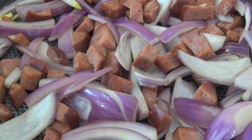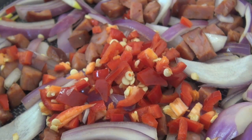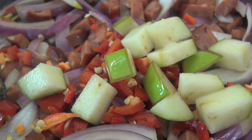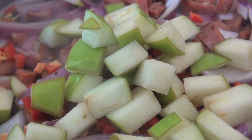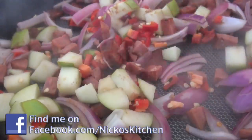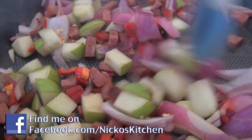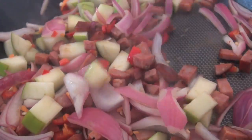Now I'm going to add in some chilli — just a red chilli with the seeds left in. I'm also adding in some sliced apple, along with some apple cider vinegar, and a couple of pinches of brown sugar. Give this a mix around and just have a look at the colours. We're using pork sausages, which is why I've used the apple — because the pork and the apple are just going to taste so good together in this hot dog.